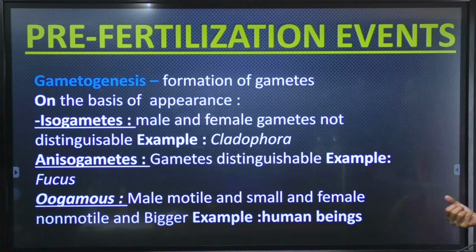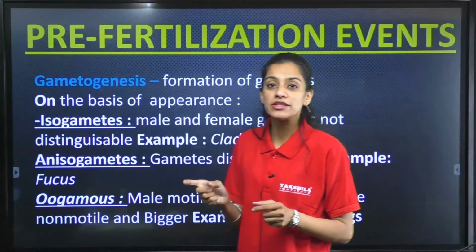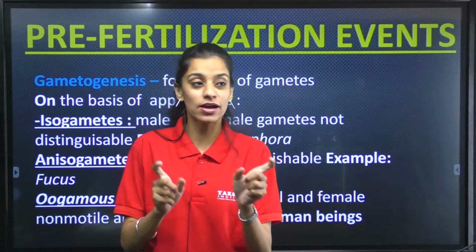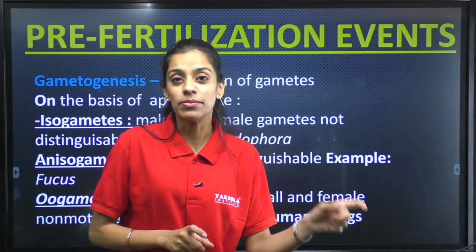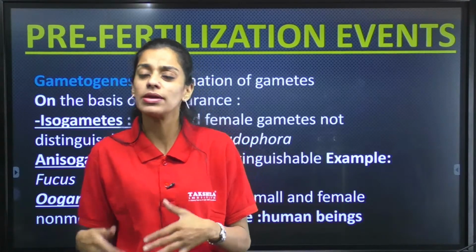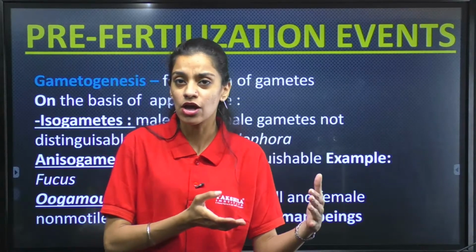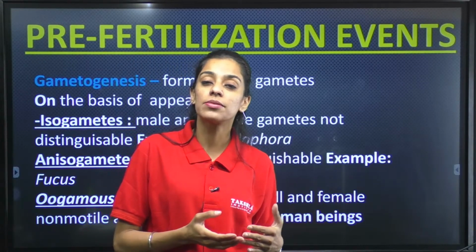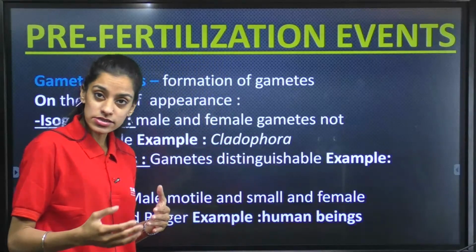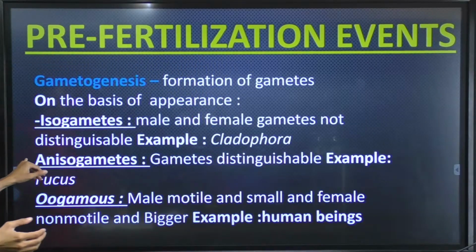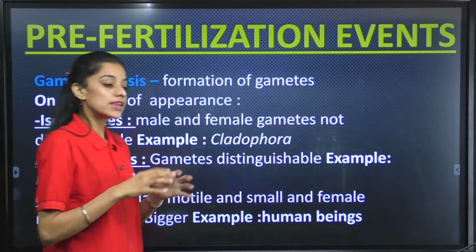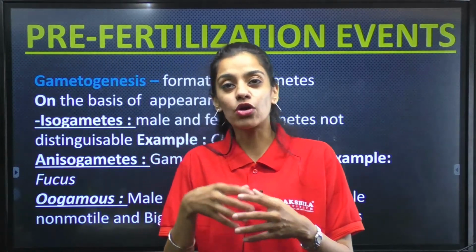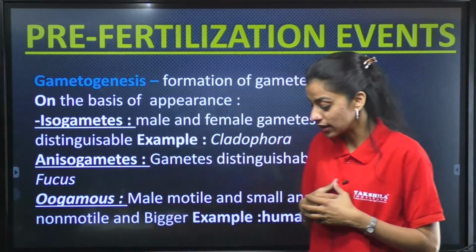Anisogametes का मतलब होता है जहां पर दोनों पेरेंट्स के जो gametes हैं वो morphologically distinct हैं. हम देख के ये बता सकते हैं कि भाई ये वाला जो gamete होगा that will be of the male and the other gamete would be that of the female. It would be of one parent and this would be of the other parent. So morphologically जितने भी distinct gametes हैं, they are referred to as your anisogamous. Right, for example fucus.